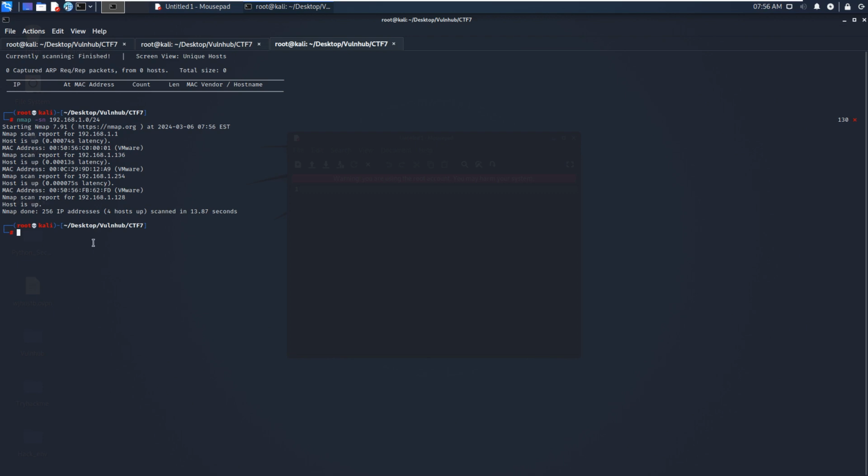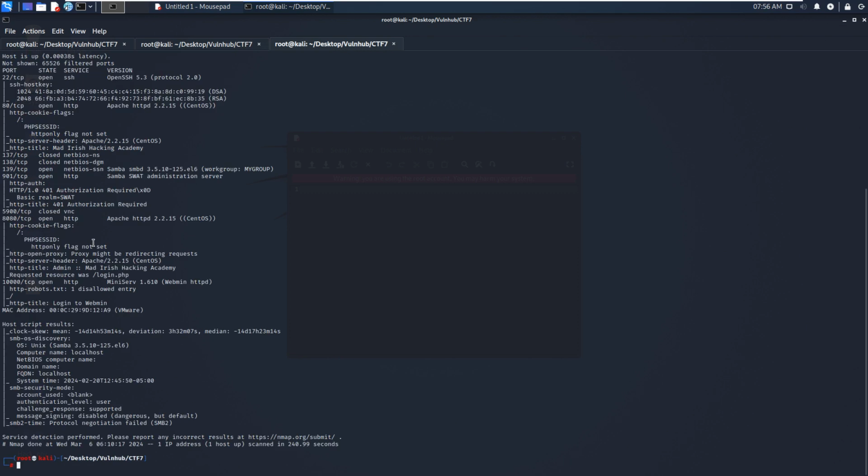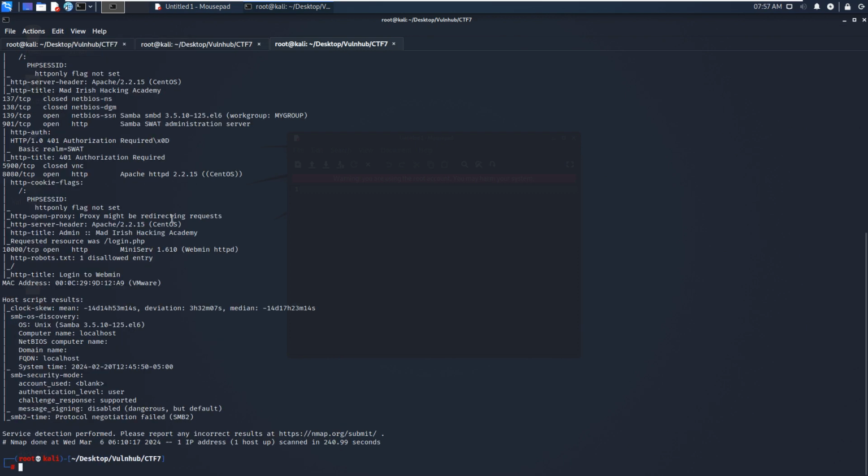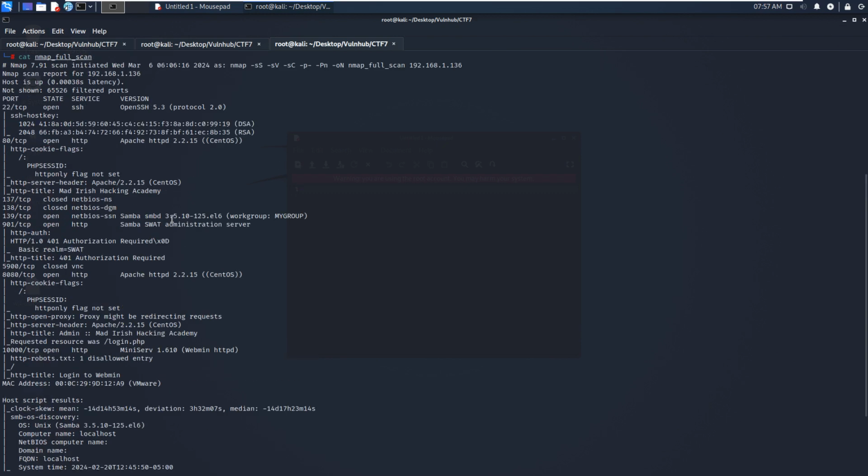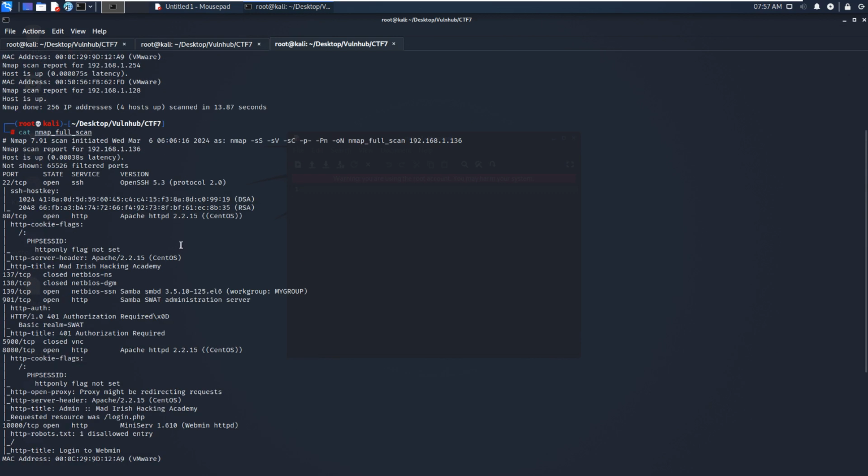192.168.1.136. Then we need to do the nmap scanning. Maybe I need to make the terminal font bigger so you can see what's going on. To save time, I've already done the scanning earlier. As you can see, I used the option -sS, the SYN scan, the version scan, the default script scan, and then I used the option -p-, which is very important in this case.